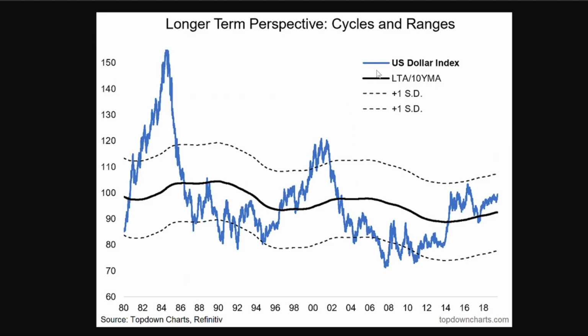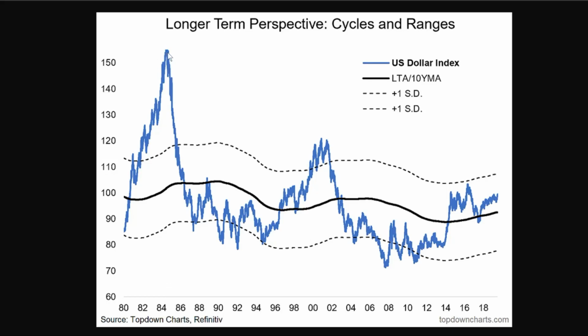And so again, we're looking at the US dollar index, this time over a longer time frame, and we've got some squiggly lines and dotted lines and bold lines in the mix as well. I won't go into detail on those, but we can look at this chart and basically squint our eyes, and you can see there's clearly a big cycle in play. Look at the peak there, it looks like 85. We'll call it 85.